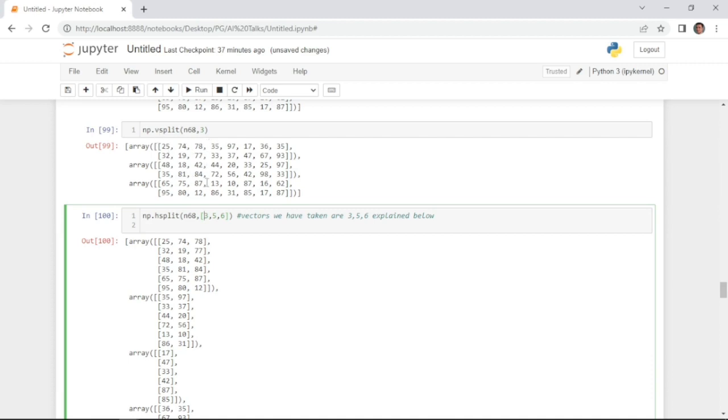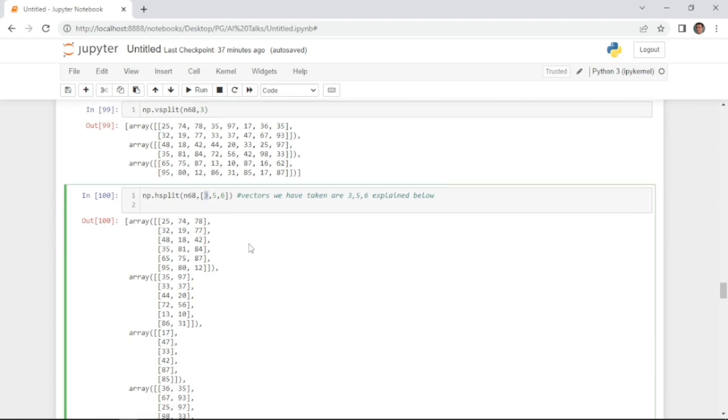So the first, second and third values will be our first array, then the second will be our fourth and fifth, because the end index is exclusive. The second split will take the fourth and fifth columns, and the next will be our sixth.